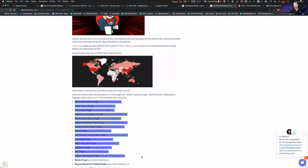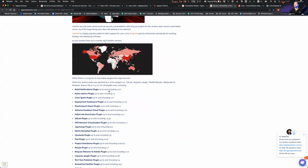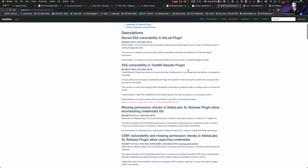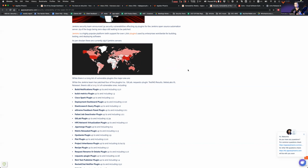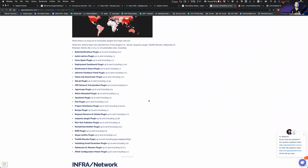And you can see here there is quite a long list of plugins that are specifically vulnerable to various ranges. If you have one or more of them, 29 in total, and we have the list here in the article from Jenkins, dive in and drill in with the security advisory. So please review this and identify if you have any of these, and if they are updatable, as not all of them are upgradable. If not, disable them if it doesn't impact, or at least shield and protect Jenkins from direct access so that those plugins cannot be exploited and triggered.